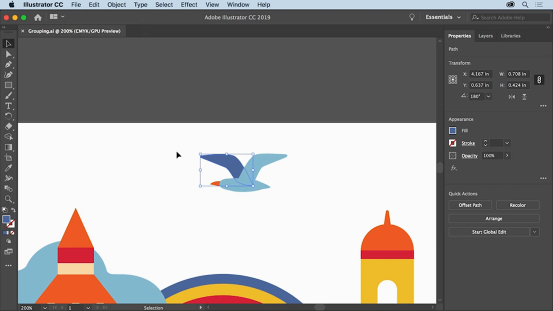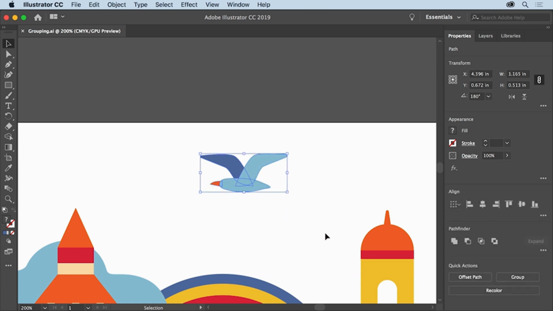Grouping all of the shapes that make up the bird will make these shapes stay together. Grouping artwork can help keep content organized and make it easier to select artwork, like a logo or this bird that contains several smaller objects. So to select all the bird shapes, press and drag across them. To group them together, click the Group button toward the bottom of the Properties panel on the right. You can group all sorts of content together, even group content within another group.